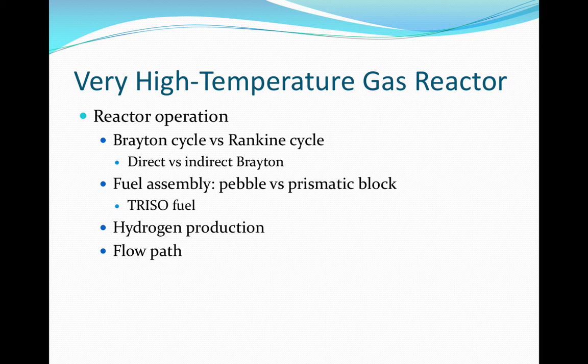The fuel assembly for the final design may come in two categories: the pebble bed and the prismatic block. In the prismatic block, the fuel core is surrounded by a graphite reflector. The pebble bed core utilizes fuel spheres that cycle through the core. The VHTR is being designed currently upon the triple isotropic coated fuel particle, or TRISO. These are dispersed to form the fuel elements in one of the designs discussed previously. Each one of these fuel particles is essentially its own pressure vessel, with the ability to retain fission products. The VHTR is also designed to produce hydrogen in a secondary loop.